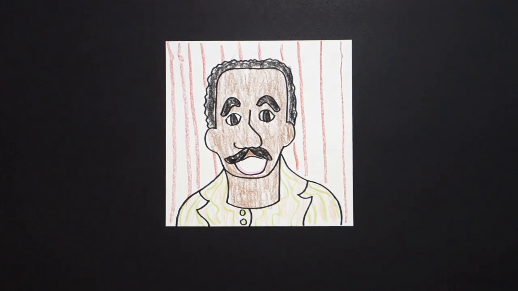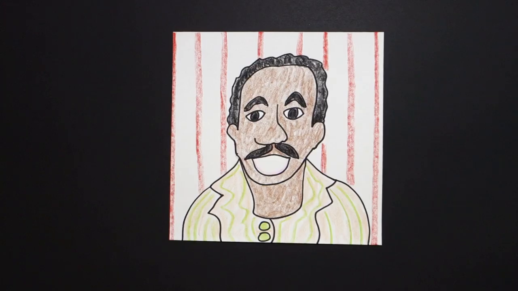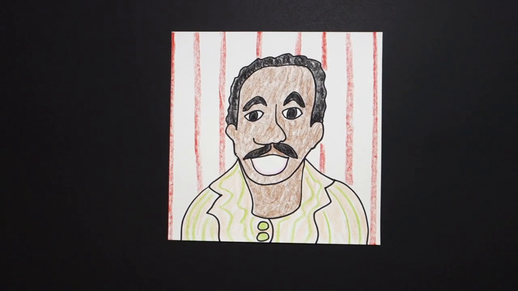Langston Hughes. Langston Hughes. Let's see what he looks like, all colored in. Okay. Here is Langston Hughes, all colored in, an African American poet. He started jazz poetry, and was a leader of the Harlem Renaissance. Okay. Bye-bye.